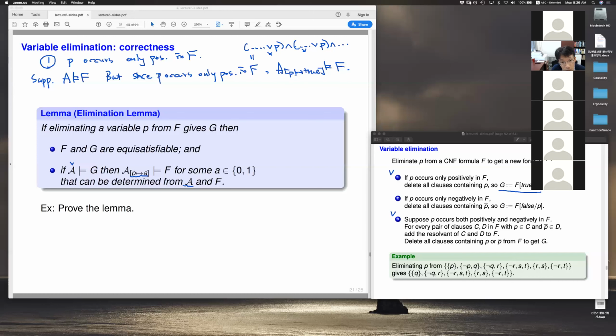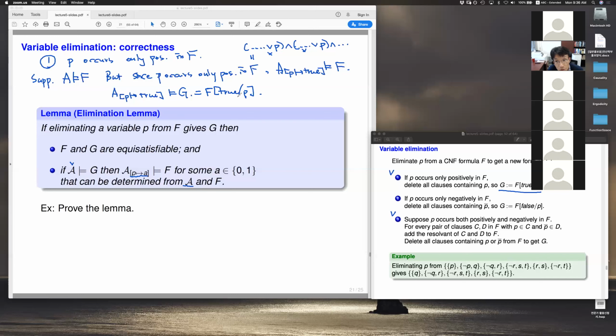So if this is the case, then P is true, and that's also going to satisfy G, because G is nothing but F where we replaced P by true.